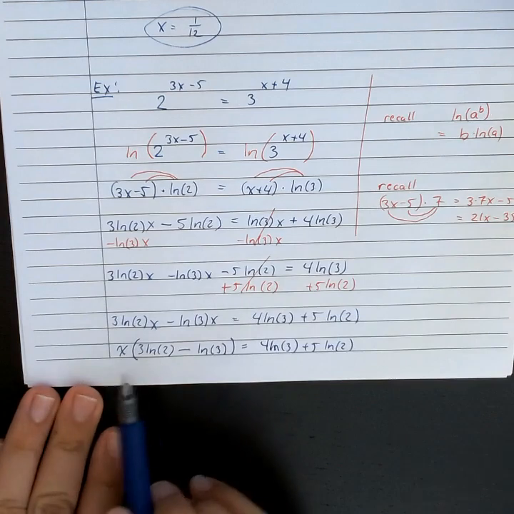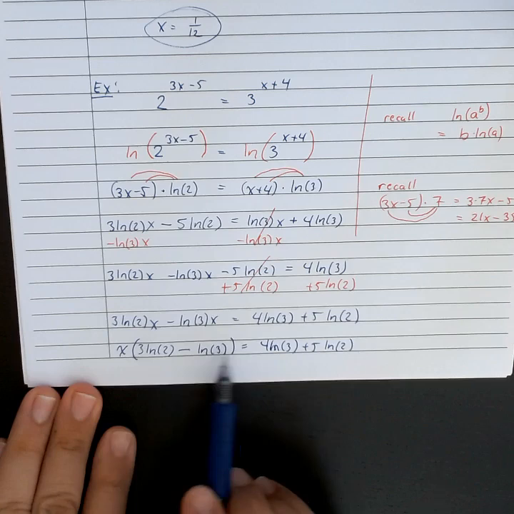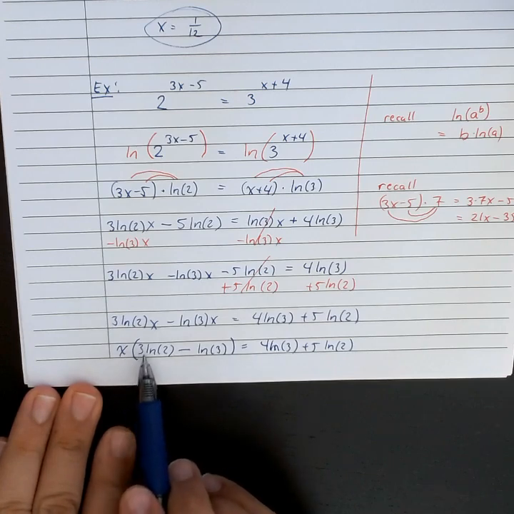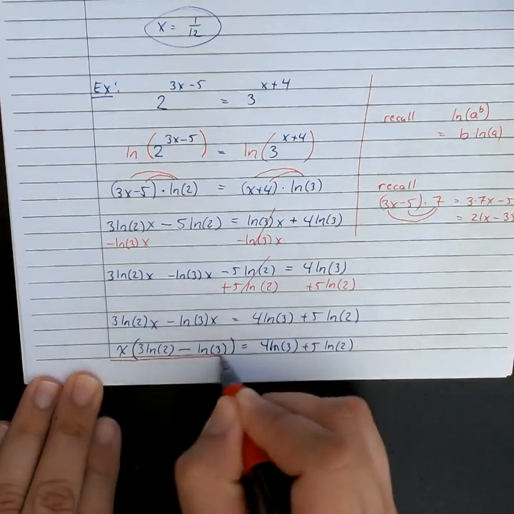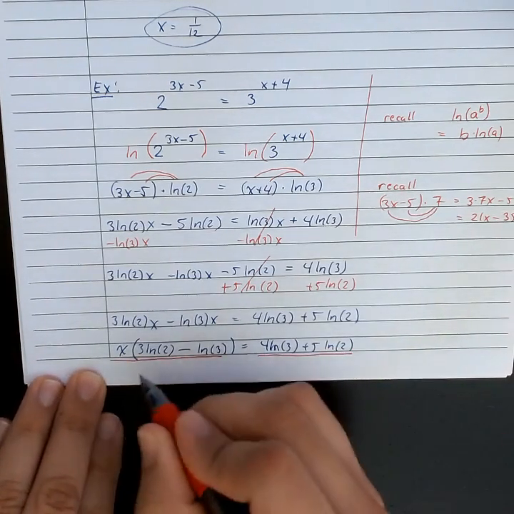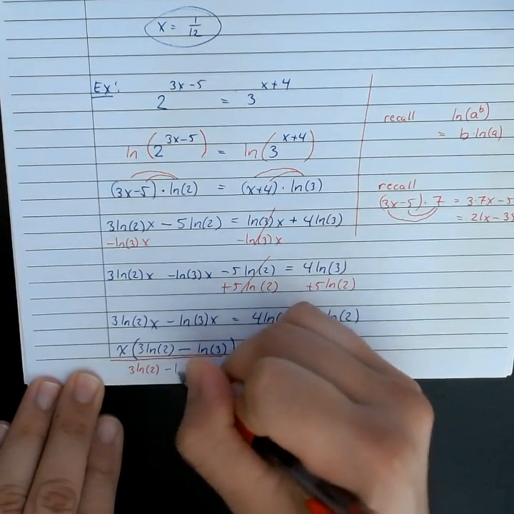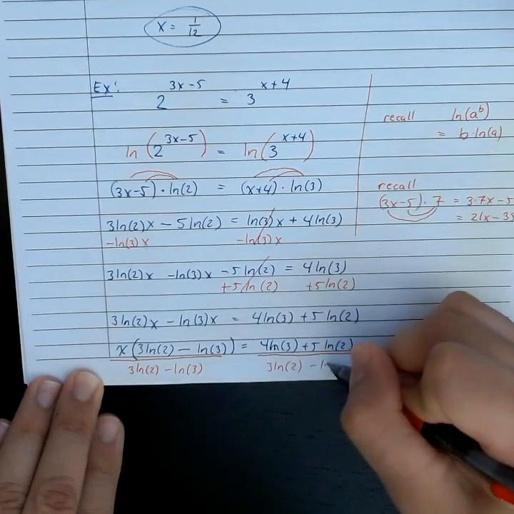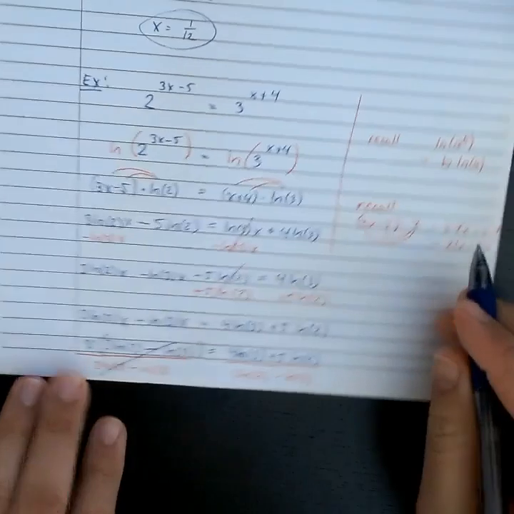And finally, you have x times a number. Now, as unpleasant as that looks, that's just the number. Notice there's no variables in there. So if I want to get that x by itself, these are being multiplied. To get rid of a multiplication, I divide. So I'm going to divide both sides by the number I'm trying to get rid of. It's a big, unpleasant looking number, but it's still just a number. So that's 3 natural log of 2 minus the natural log of 3. These now go away, and that's our result.